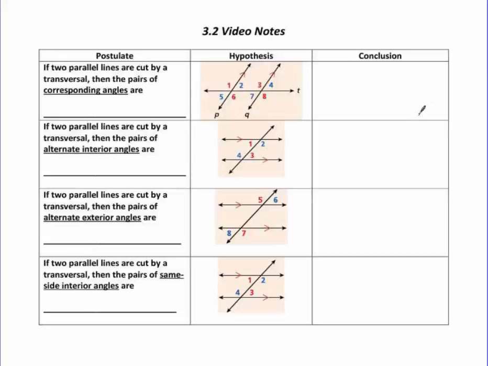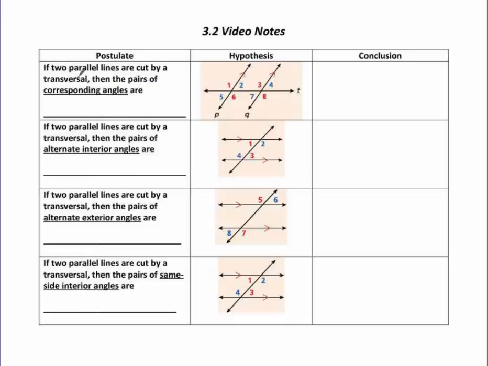All right, so we're going to keep talking about lines that are cut by a transversal, and hopefully after time in class today, you've got a good idea of what lines cut by a transversal look like, what kind of angles they make, and what kind of relationships exist between those angles. So we're going to start with some postulates, and we need to memorize these, not so much word for word, but we need to memorize what they tell us.